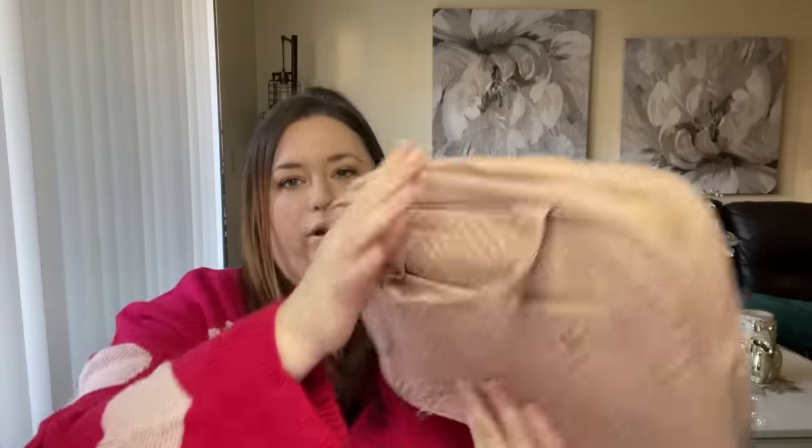You get to your destination, you unzip this sucker and hang it wherever there's a little hangy thing or hook, and bam, you're done. And you can just work out of that. Makes it so much easier when you're traveling. And this was just, to me, genius. It was a no-brainer. I had to get it.